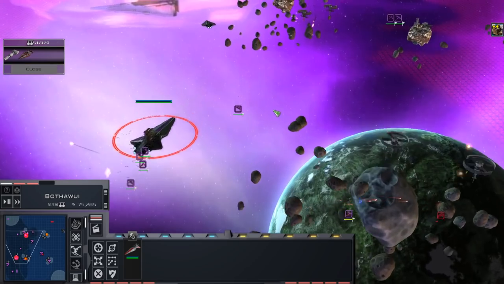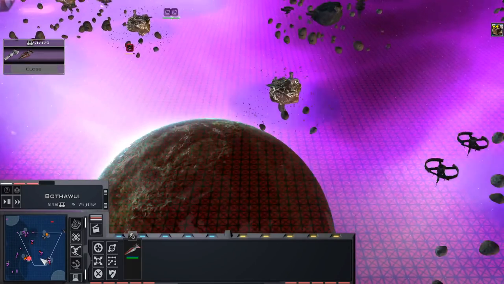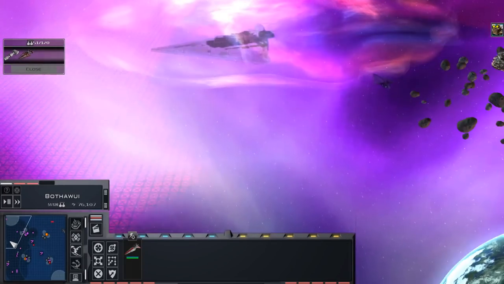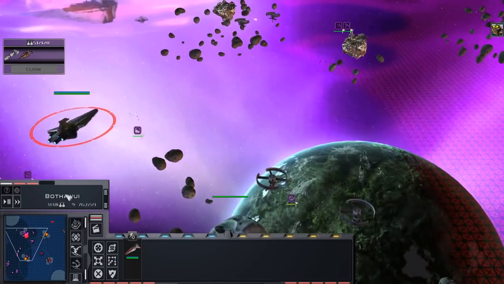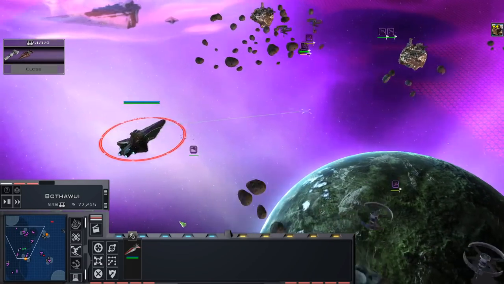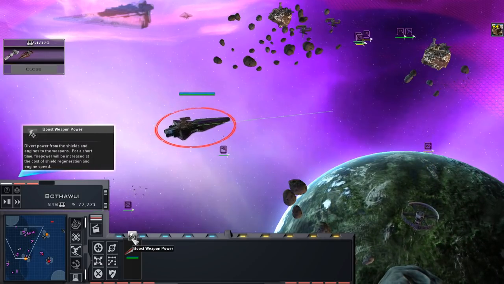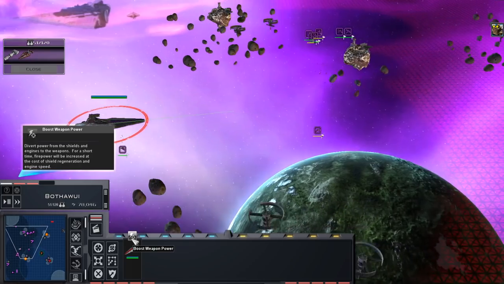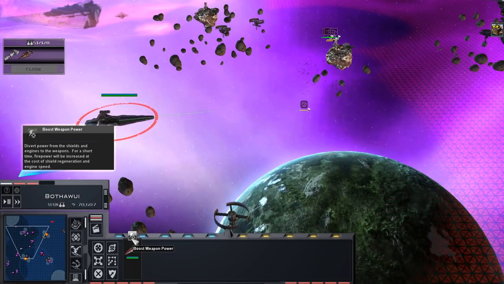So unfortunately, the AI hasn't really thrown in any capital ships for me to test this out on. Just purely fighters, but this ship does a lot of damage, especially with its power active. So you can really hone down any tech level 2 ship that they may have.